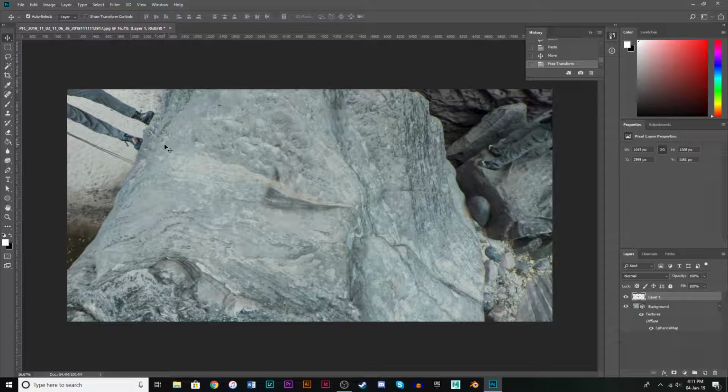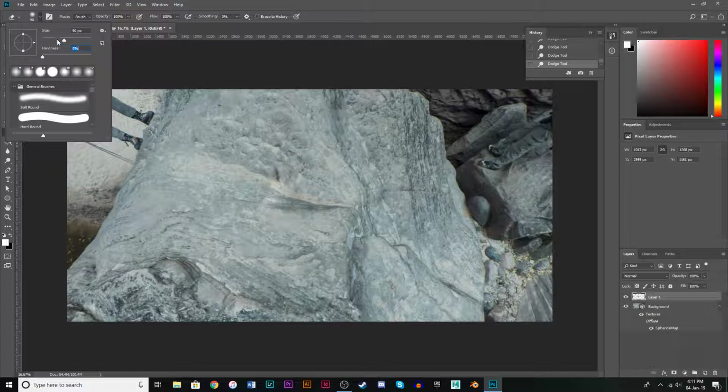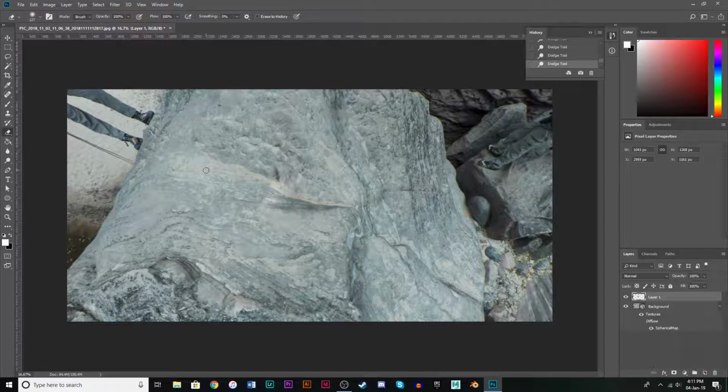Over here, I might want to maybe brighten up some things. The dodge tool will probably help with that. This kind of just lightens things up, so we can blur that a little bit together. We use the eraser with some low hardness and a little bit bigger. If we turn the hardness to 0, that will make the edge of the brush really soft, and then it can kind of fade together.